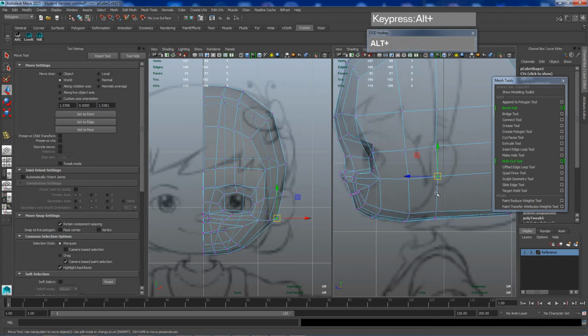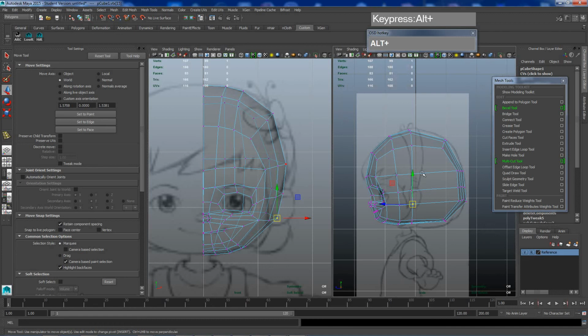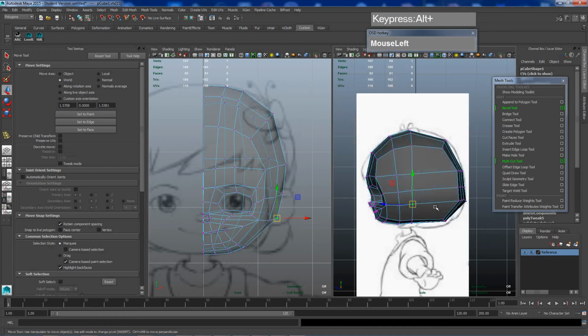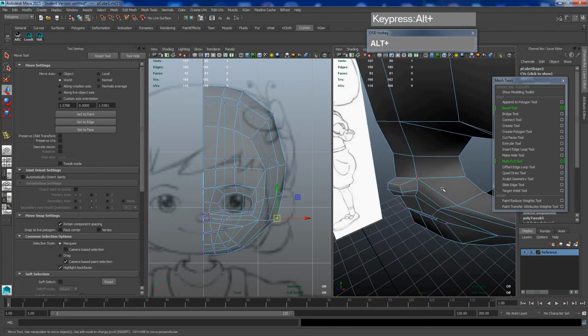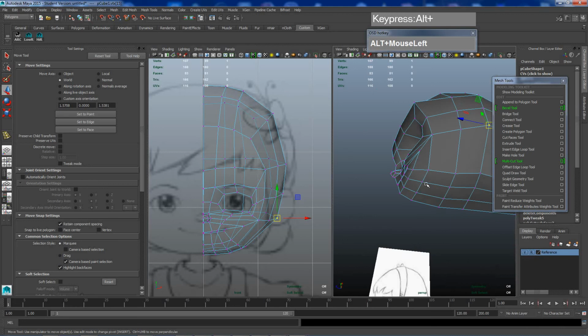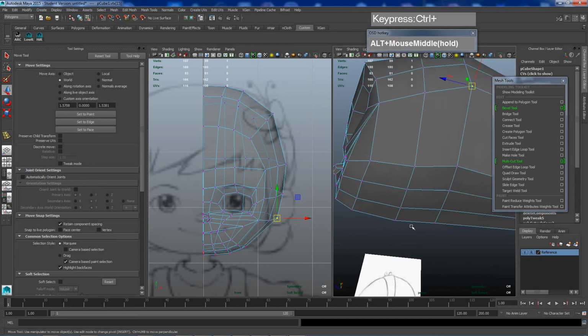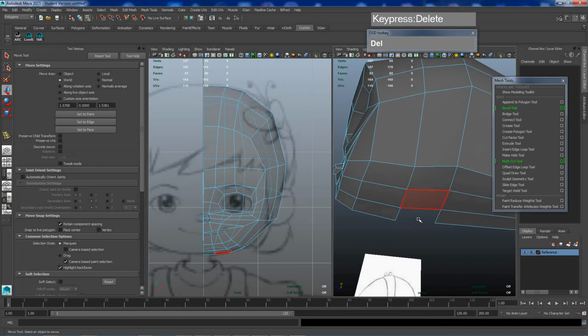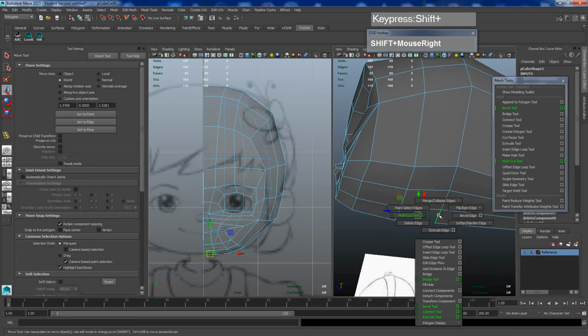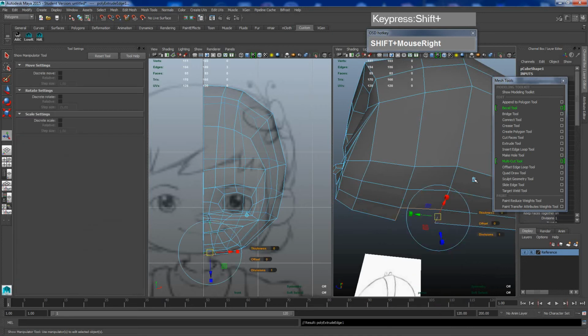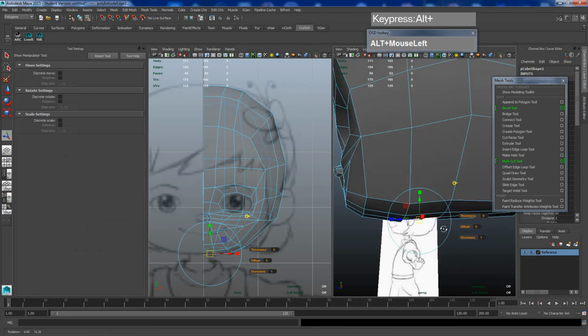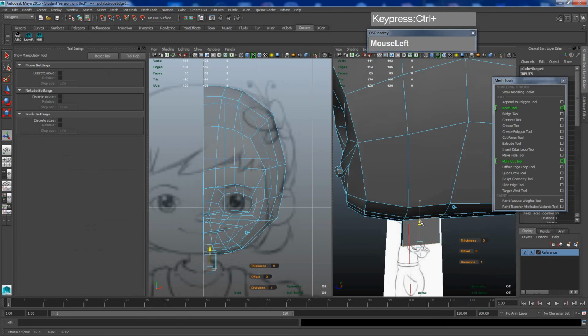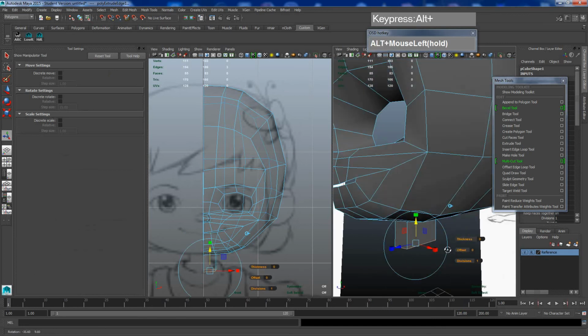Okay, so now we're going to look at the bottom of this head. I'm going to switch off X-ray for the time being and go to perspective view, and I'm going to identify the face that best represents the neck. So right mouse click, go to face, select this face and hit delete. Right mouse click again, go to edge and select these three edges. Holding down shift, right mouse click over the selected edges and then choose extrude. Click on this switch to go to global manipulation, pull on the green arrow and then your neck is created.